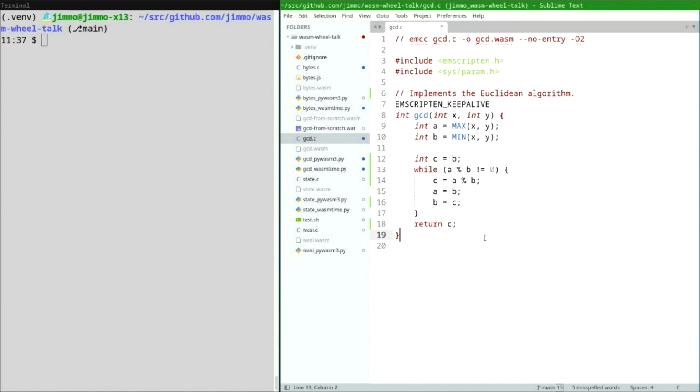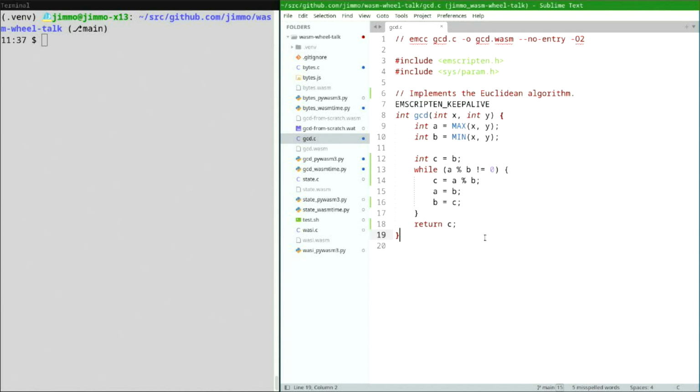And what I've done is I've added this annotation to it, to say emscripten keep alive, and that says this function needs to be exported from my WASM binary. It's an entry point to this program. This program doesn't have a main. I can't run it directly. I'm building it as a, if you're from Windows, you'd call it a DLL. Linux would be a .so file. It takes 2 integers and returns an integer.